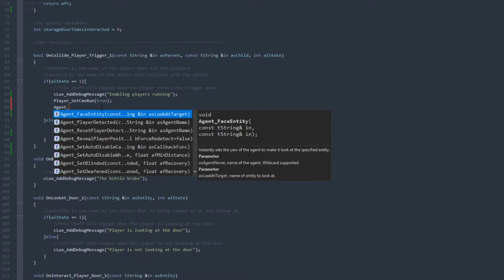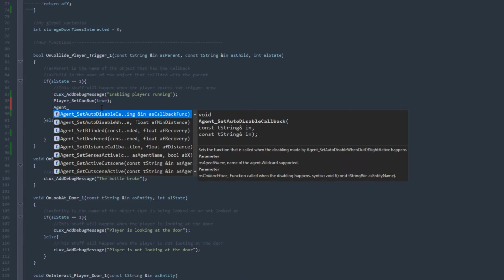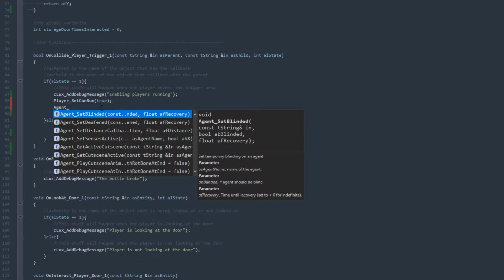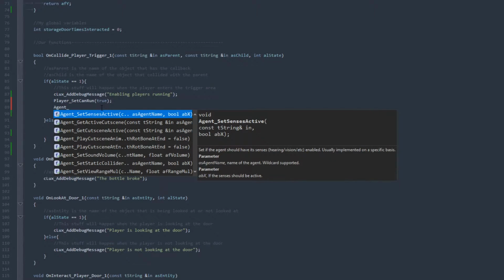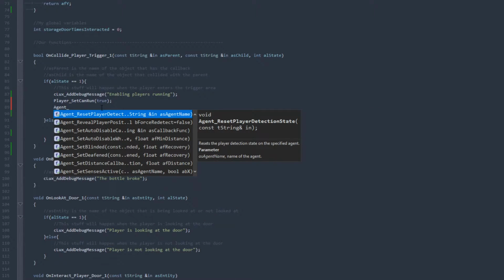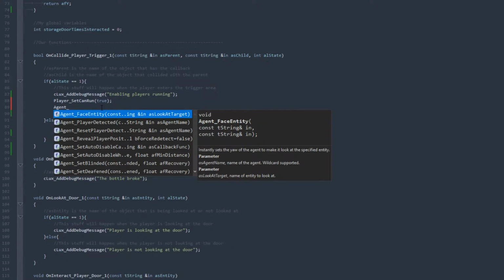I made a slight mention of this at the end of the last episode, but there are a few things you can do here to control an agent, and an agent is pretty much any NPC type of enemy, like a ghoul that runs around. It doesn't just have to be a ghoul. We've got set blinded, set deafened, but I'm going to talk about the main ones first.